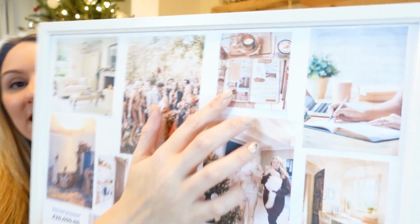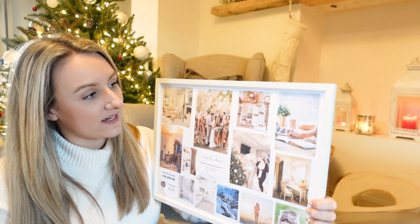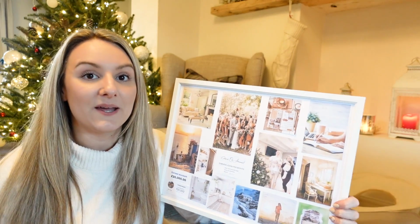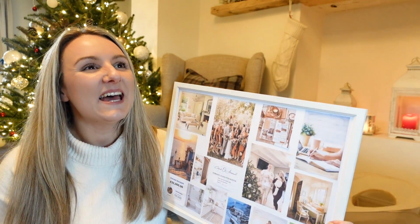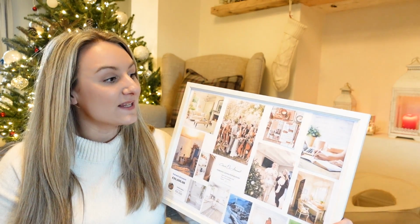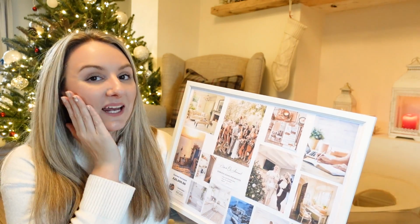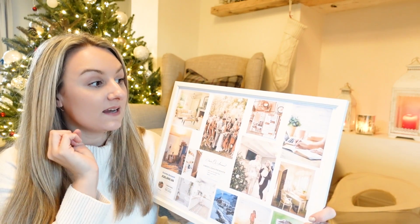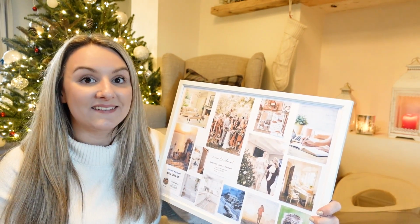Moving on, we've got this one here, which is more of a work focused one. It symbolises quite a few things as well. It's to do with planning, so I really want to bring out my own, I want to call it merch, but that just doesn't feel like it does it justice. I want to bring out some new products this year and try new things that I haven't before. So that's what that picture symbolises. It also looks messy but organised, so I want to embrace that a little bit too, you know, planning things, being really organised, but also embracing the chaos that comes with being a creative soul.